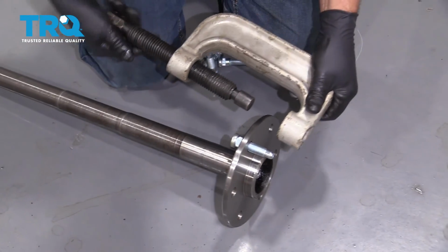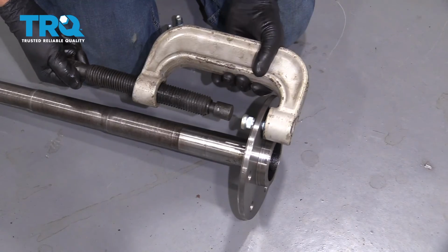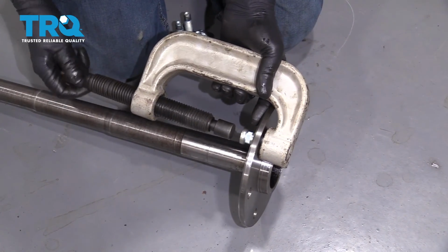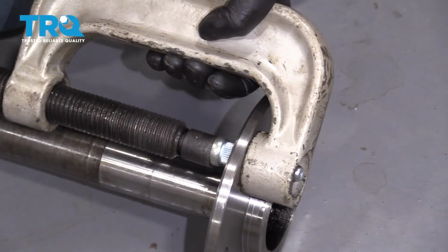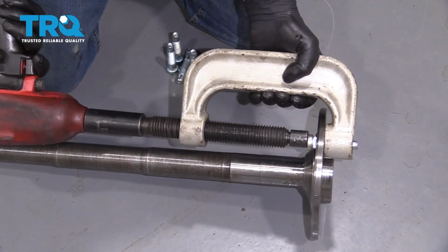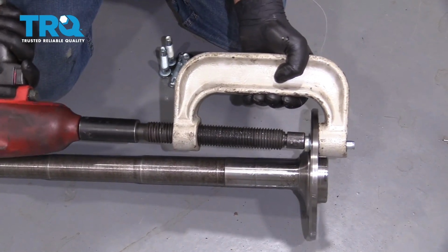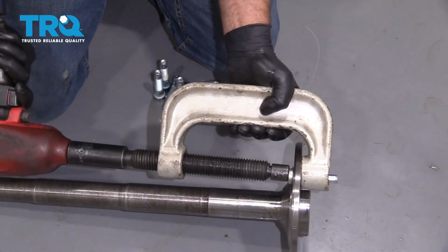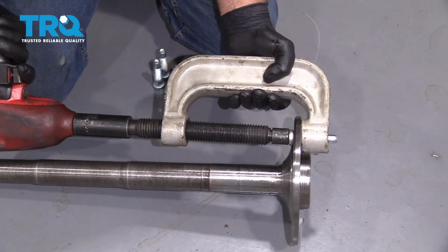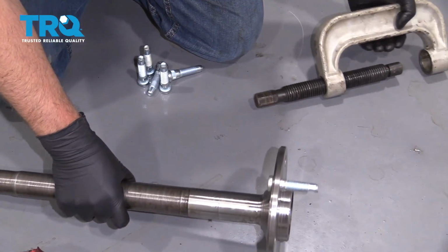So there's many different ways you can do this. We're going to use a ball joint press. Get this lined up. And you could go to a hydraulic press if you had a hydraulic press. And tighten it down. You want to compress it all the way. And loosen that up. And do the same for the other ones.